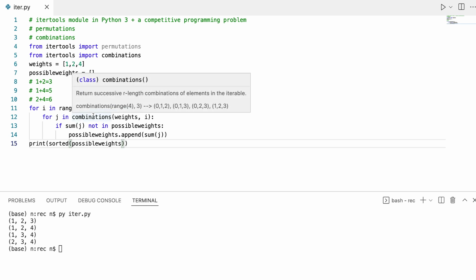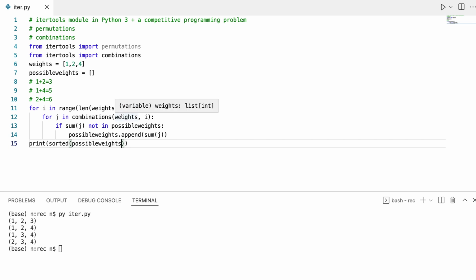So basically what this is doing is, since combinations requires 2 arguments, the iterable and then the length, and we want to create all possible combinations out there, and since there are 3 weights, that doesn't just include all weights with 3 weights. It also includes 2 weights and 1 weight. So we have to get all the possible number of weights out there. So we can just use a nested loop, and since we have 2 nested loops, it does take a while to process for larger sets of weights, but it'll do fine for this.